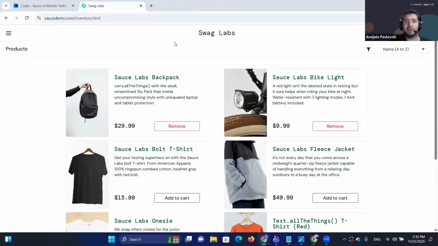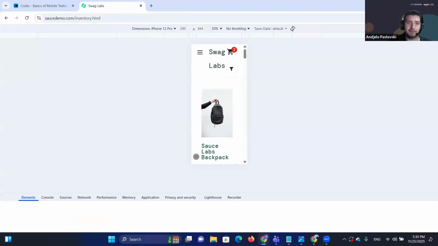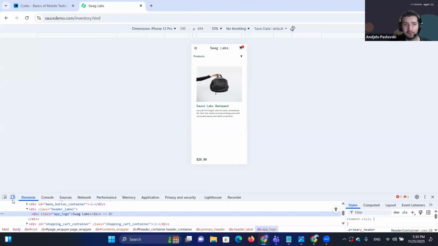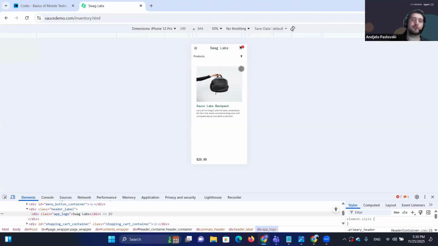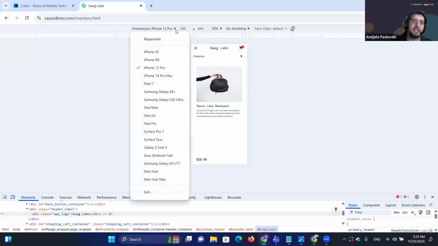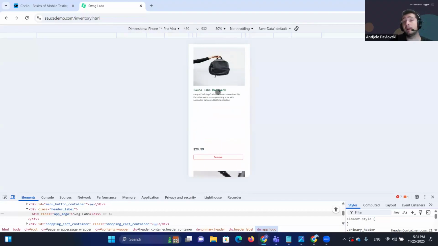It's quite straightforward. You can right click on any page. You click inspect, as we were opening for the mobile testing, for the automation testing. And then in the bottom left here, where you have the display or toggle device toolbar, you can actually just click on the device here, and it will show you this little mobile view. It might show you some responsive view, but if you click here in the top left, you can actually see you have a lot of devices. And you can essentially check if the application has a mobile web app version.